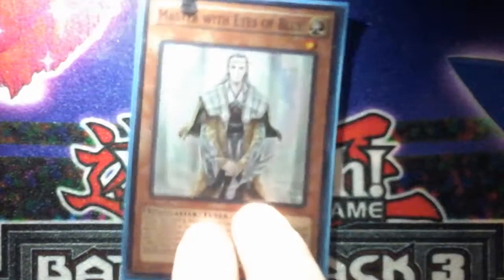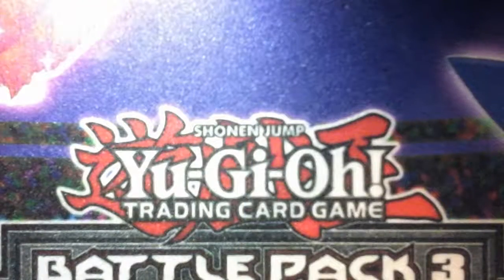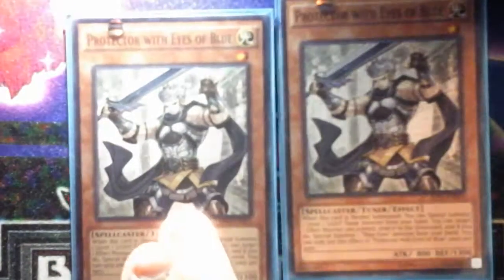One Master, because then you could send one effect monster from the field to the graveyard, and special summon a Blue-Eyes from the graveyard. Oh, drop Maiden. No, Maiden, stay. Double Protector with the Eyes. Discard an effect monster and special summon a Blue-Eyes from your hand.